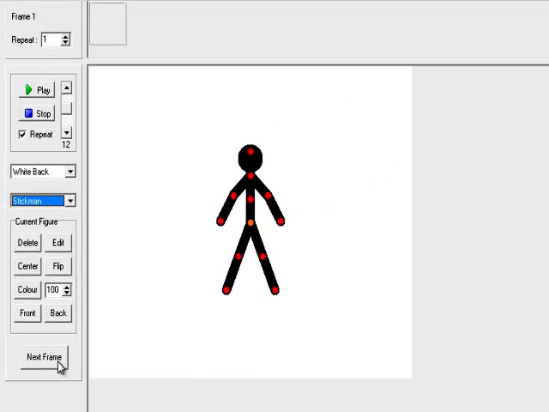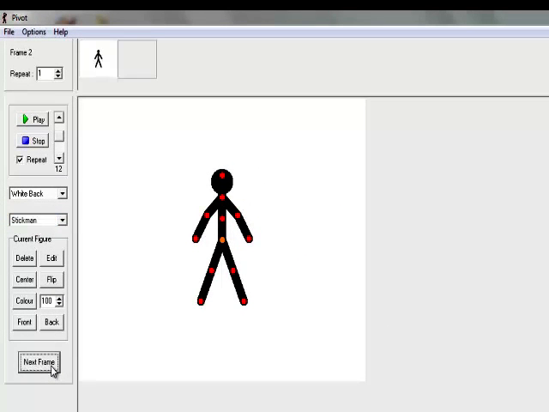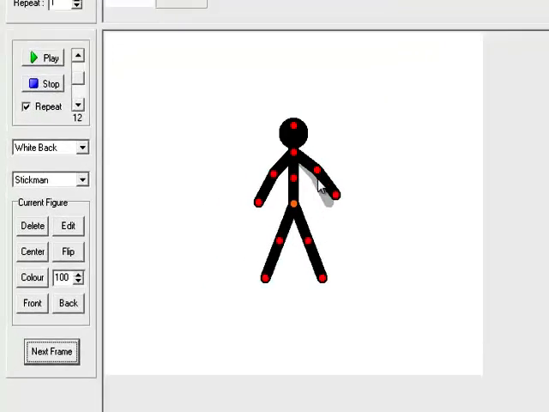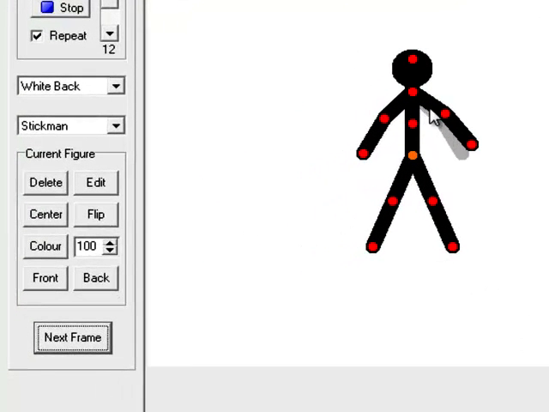What we need to do is press the next frame button. So now we have our first frame. What we're going to do is we're going to move Stickman just a little bit. And this gray outline is just there to show you where his arm used to be in the previous frame. So now I'll add a new frame, and I will move his arm just a little bit more. And maybe I'll actually move his hand a little bit too.